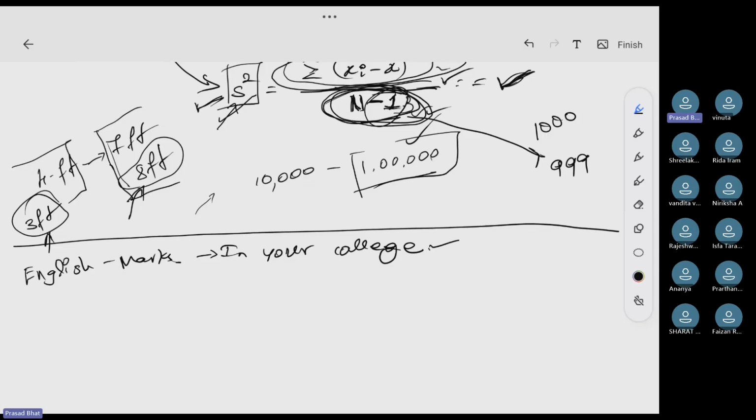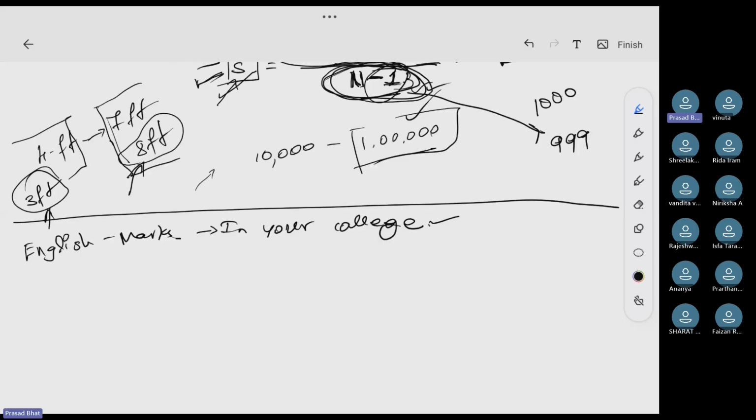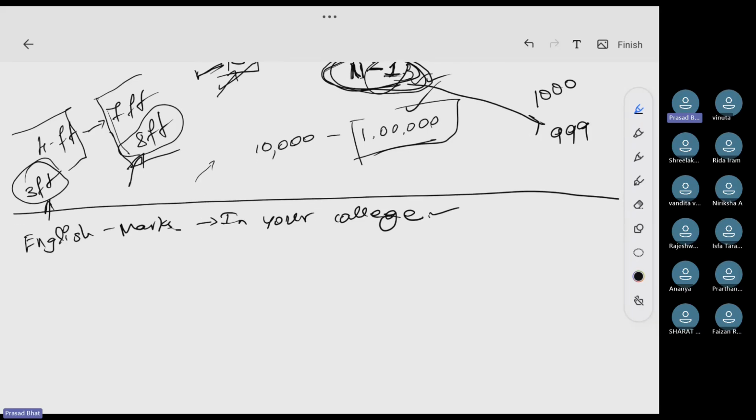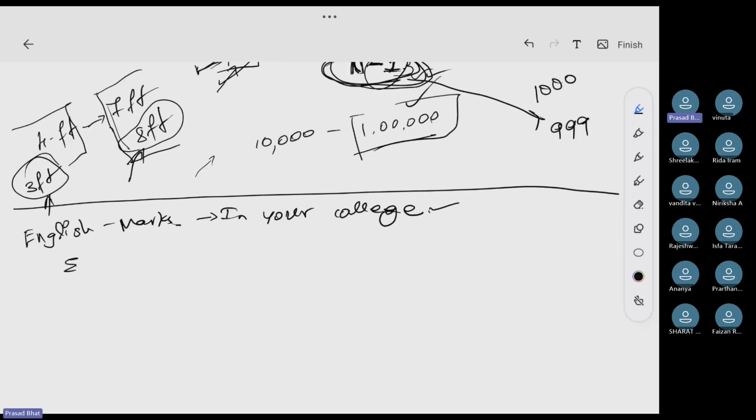Sigma square. Is it? Okay, two people have said sigma square. One person has said sample variance. Okay, here is the thing. When you are considering all the students in your college, that is the domain of interest. So you are actually collecting the marks from the entire population. So if you are taking in everyone's marks, it has to be what? Population, or sigma square.